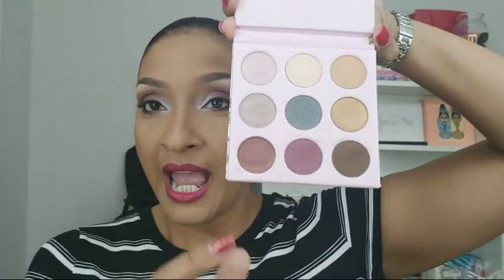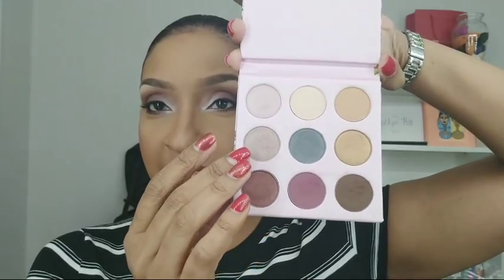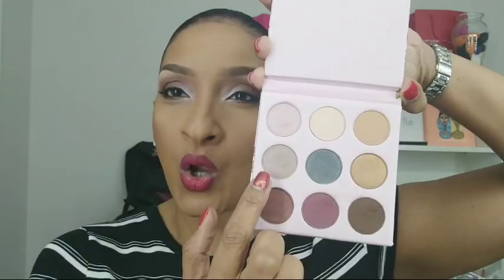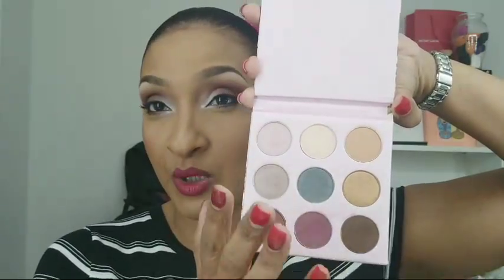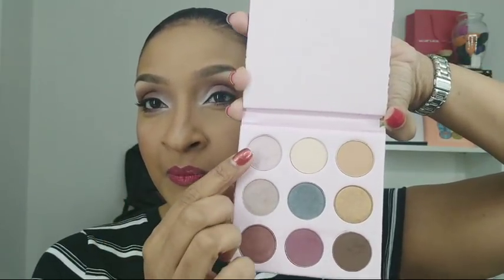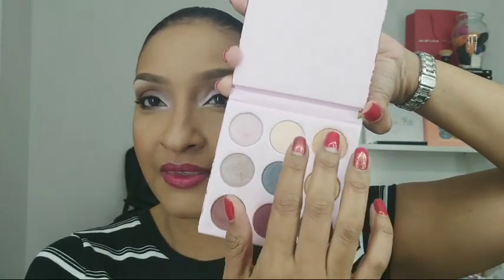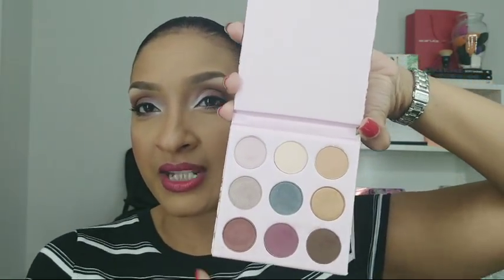Yes, Sophia, the color combination came from the Winky Lux palette that came in my November Boxycharm. We're gonna forget that we tried this one. This color here will go pretty well with this, and I'm gonna swatch them for you after. But this and this entire row here together with these two were used for this look.